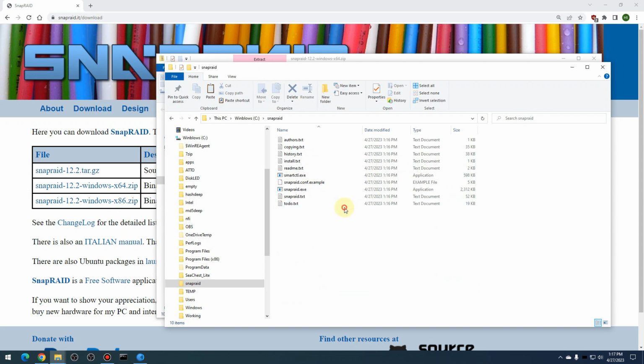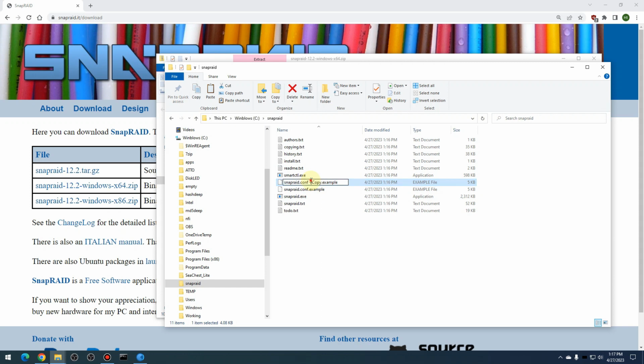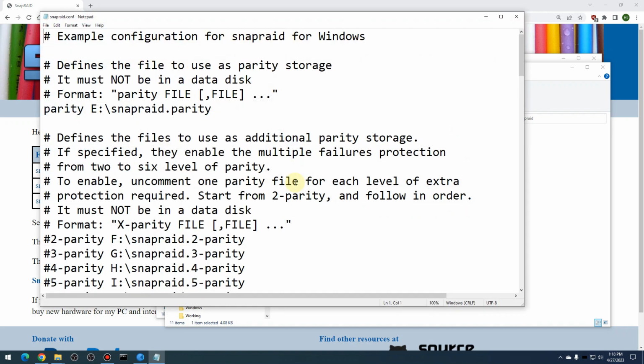So I'm going to go ahead and open that folder now, and now you can see all this information in here. Two files of importance though are the snapraid.exe and the snapraid.conf.example. SnapRAID is obviously just the program SnapRAID, and then snapraid.conf.example is a template configuration file that you can use to edit because SnapRAID references the snapraid.conf file. So go ahead and copy that, paste it in the same folder, then rename it to snapraid.conf. And click OK or yes. Now you want to right click, Open As, and use Notepad to open it.